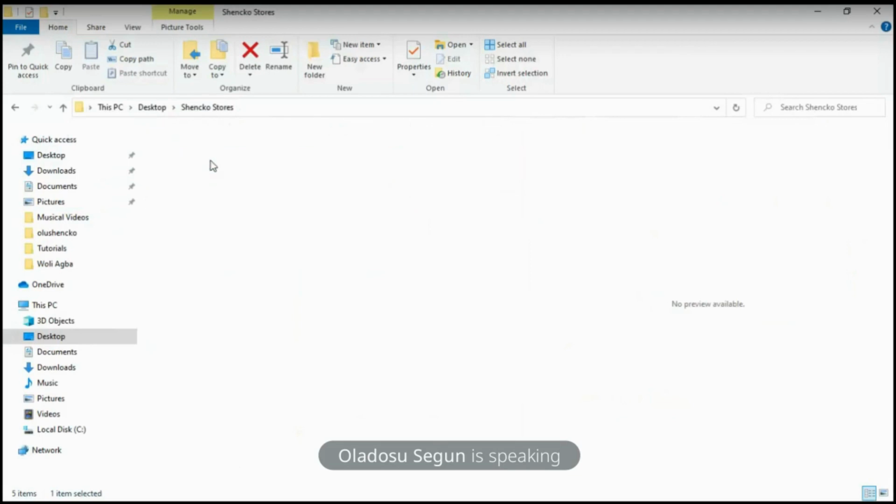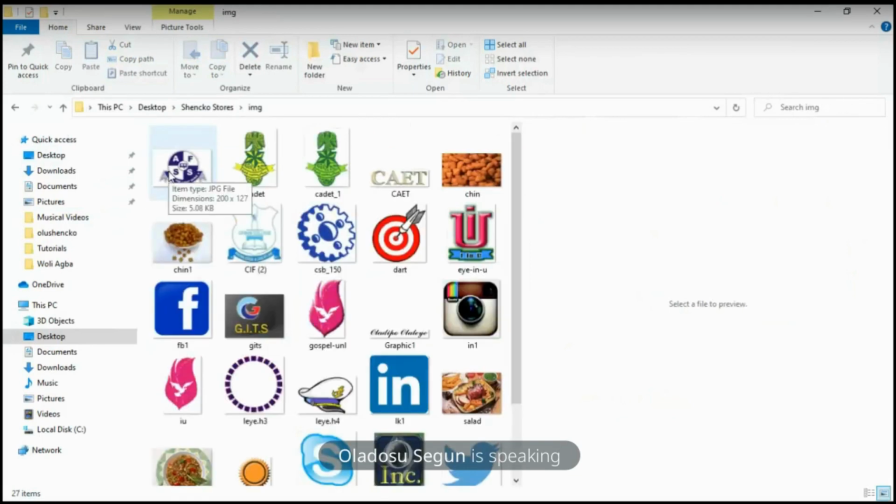Then number two, when you open the image like this, you should be sure of the extension. This one is JPG, this one is a GIF file, this one is a GIF file. So you should add the right extension. If you are not comfortable with the extension, for example you are seeing this PNG, you can convert it to the right extension that you want. I hope we understand that part now.